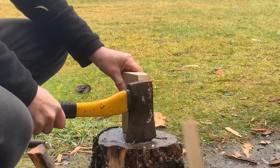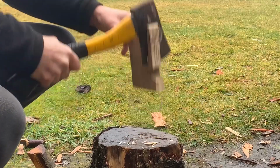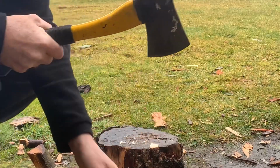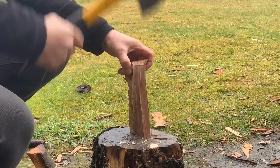The first thing you'll need to do is get some really dry kindling and chop it finely with the axe. Just be careful with your fingers. Usually about 10 pieces is enough. Just get it nice and fine.